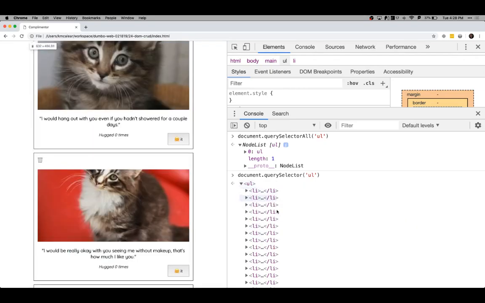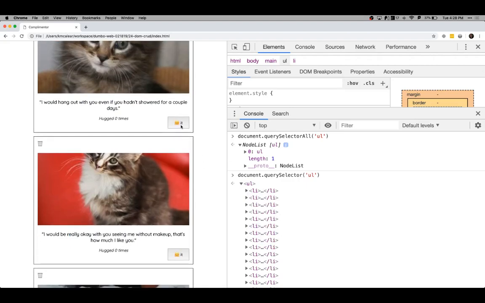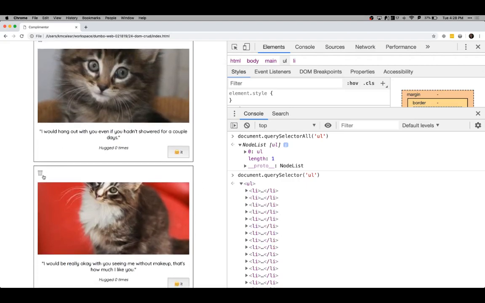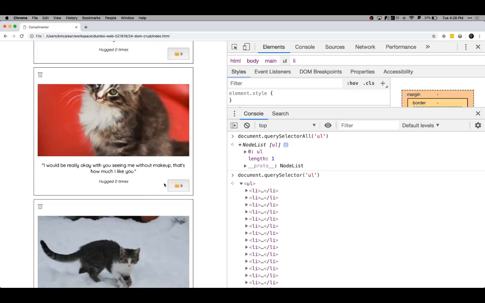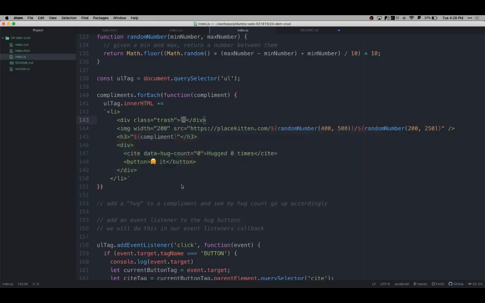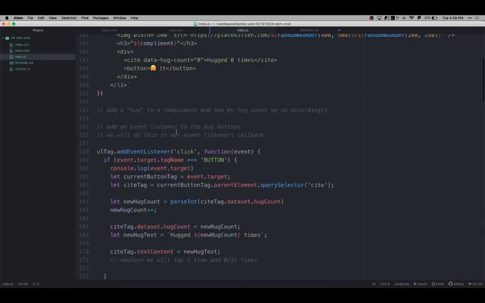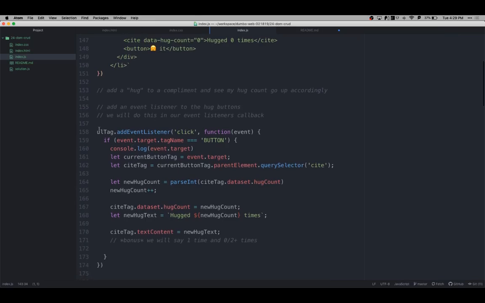So let me ask this question. Let me just step back for a second. How did I grab every button? It's a similar problem, right? It's trash on every UL or LI. There's a button on every LI at some point. How did I know which button I've been clicking? Go ahead. Yeah. I love it. Yes. So we already have code that's similar to that, right?